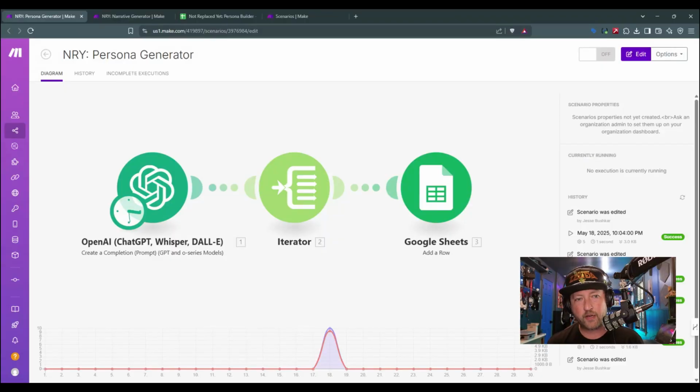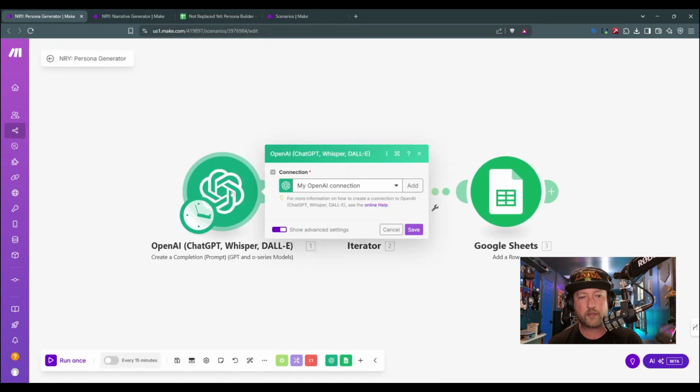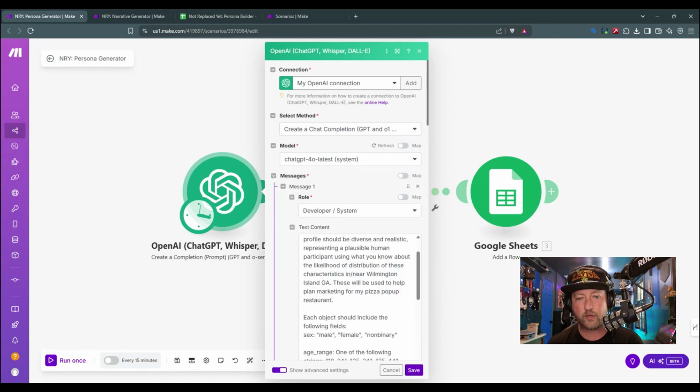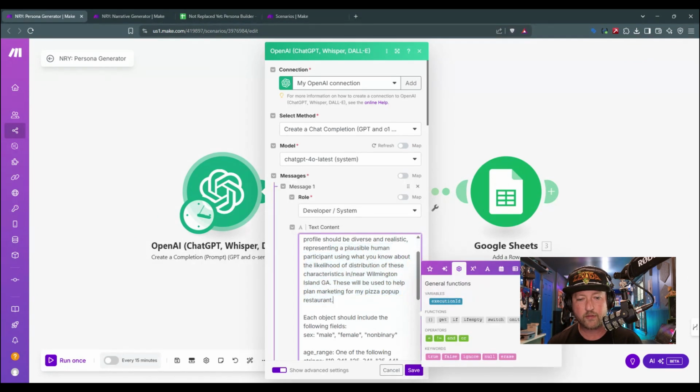I'm going to share my screen here, and we're going to start with a quick overview of what we built last time. If you haven't checked out this tutorial, we're using the tool make.com. This is a no-code and low-code application that connects multiple services or apps together to build automation workflows. Right here we have our first one that we created, the persona generator, and then we also have a narrative generator. And just to show you how this works really quickly, we use OpenAI, and you can open this up. And you can see there are specific prompts. I'm not going to go through all of this. Please review the previous tutorial, but there's a prompt that tells it what to do.